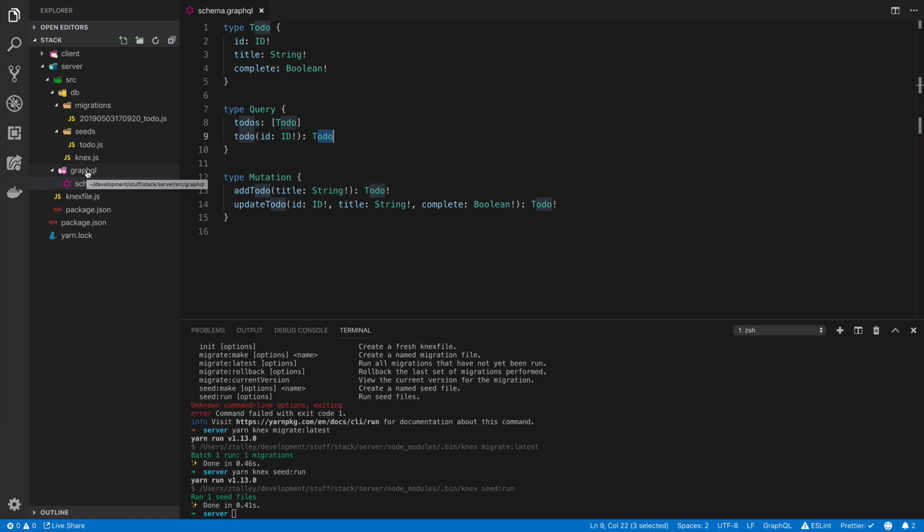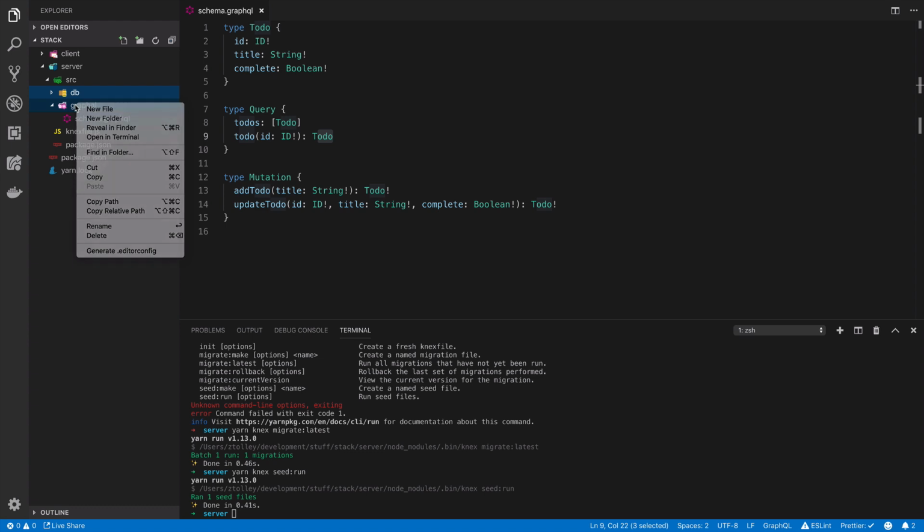So what we'll do is we'll work backwards. We'll create the functions that will handle the queries, and then I'll work back to the point where we've got a server. So in my GraphQL folder, I'm going to put all my queries in one place.